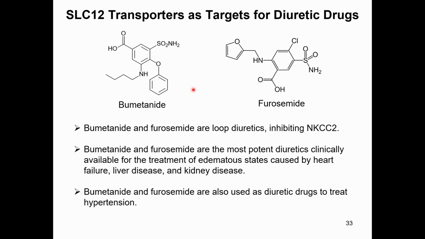So these drugs basically alter transport of salt ions across the kidney and the nephron of the kidney. They're used for the treatment of edematous states. Edematous means edema. And edema can happen, water retention can happen due to heart failure, liver disease. Of course, kidney disease would also do that because the kidney is really important in putting water into the urine. And so mostly drugs have been developed that are diuretics that alter these membrane transporters.